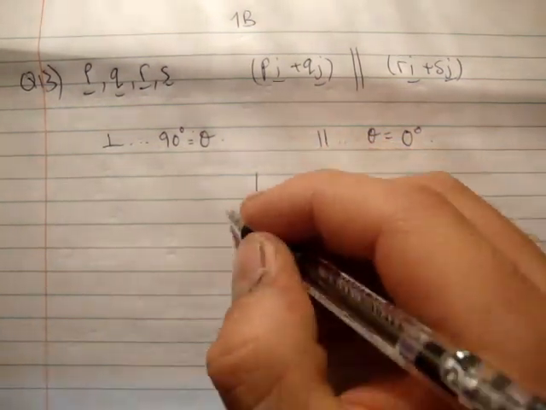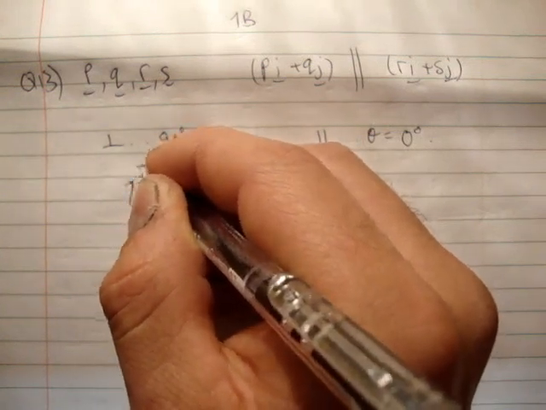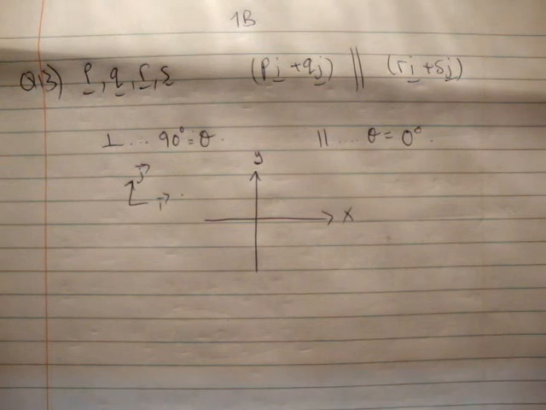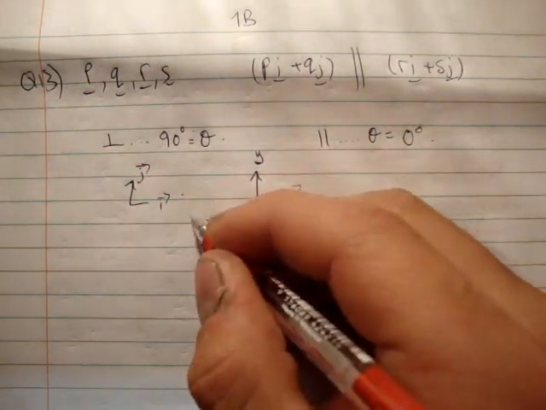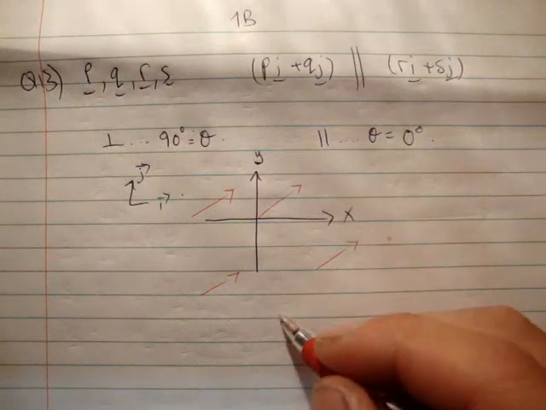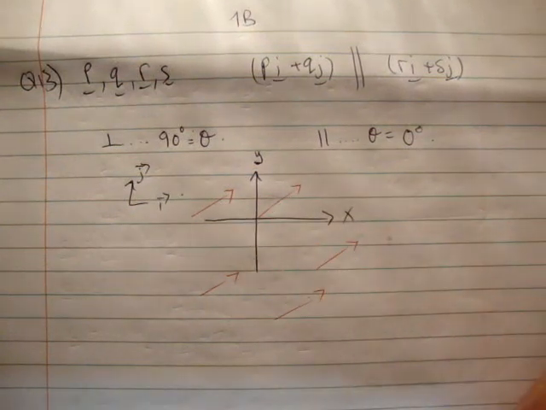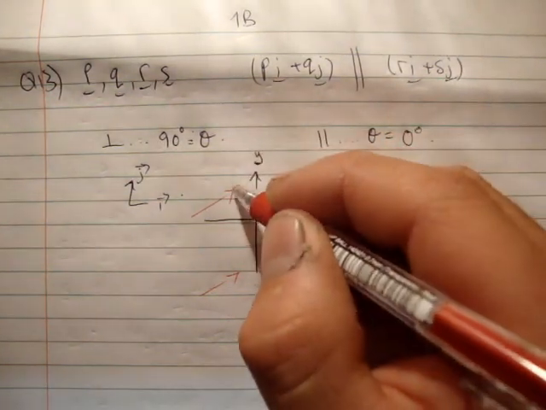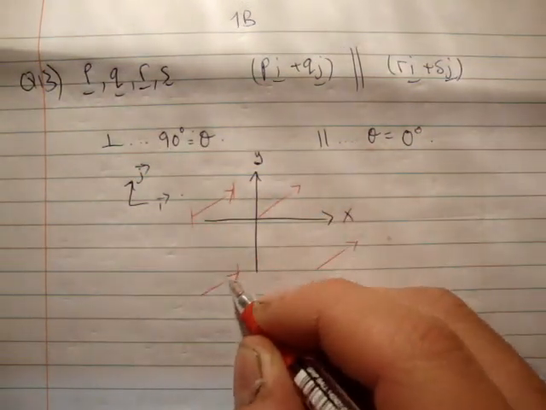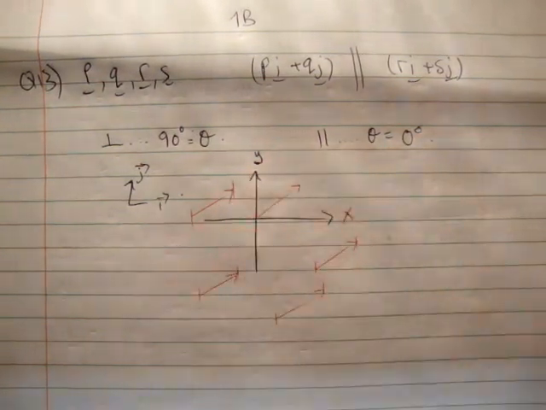So if you have your xy plane or your Cartesian plane with unit vectors such that j hat is in that direction, i hat is in that direction. And if I draw now a vector here, and here, and here, and here, wherever. Assuming that my drawing is okay and these are actually parallel, well then they're all facing the same direction. Also say that their length is the same. I know I haven't drawn that really. We'll say the length is the same, that means their magnitude is the same, and as I've said before, that means they're all the same vector, because you can pick up a vector and move it around, and so long as it's facing the same direction with the same magnitude, then it's the same vector.